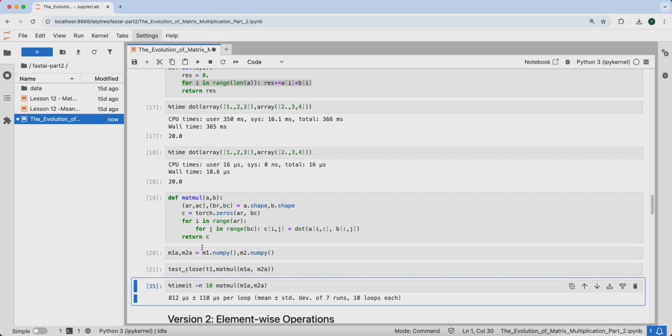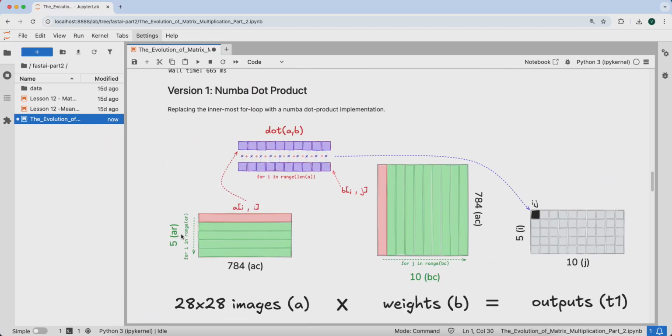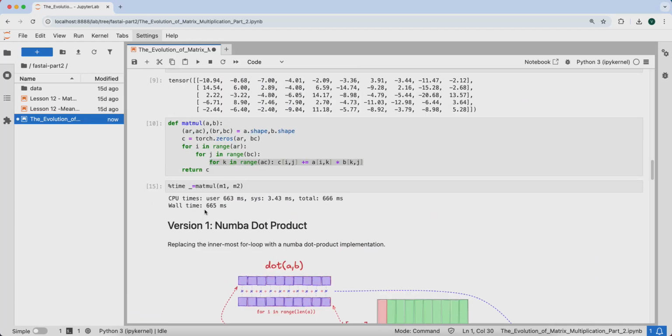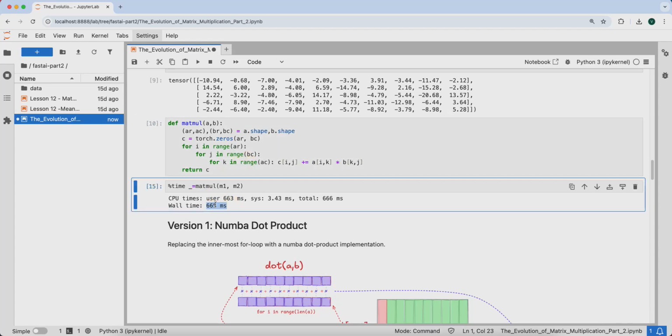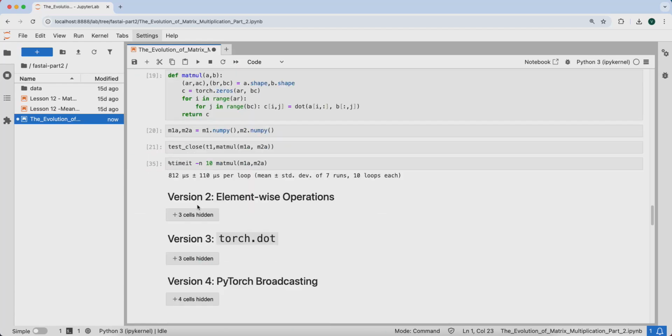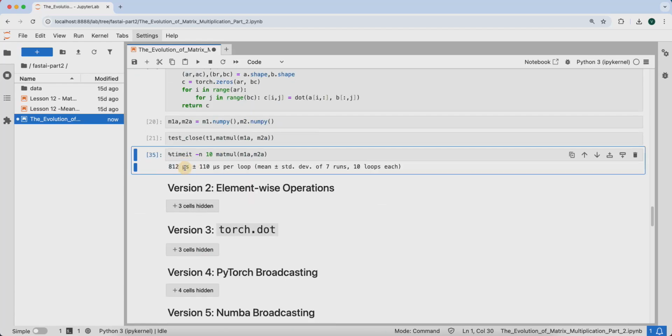But the main takeaway here is that just by removing one of our for loops, we go from 700 milliseconds down to 700 microseconds. So we have about a 1,000 times speed up.